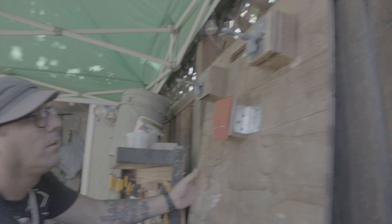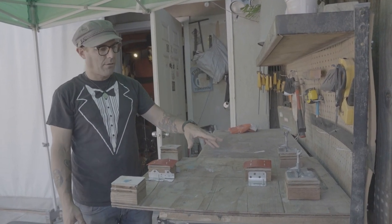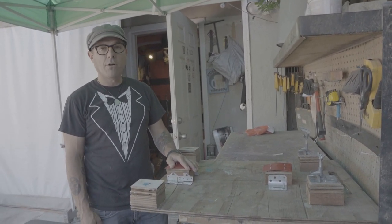So we should be able to make one of these for like 15 bucks. This is my first attempt at it, this one. And it's not pretty, but it works. And I feel if it's not broke, don't fix it.